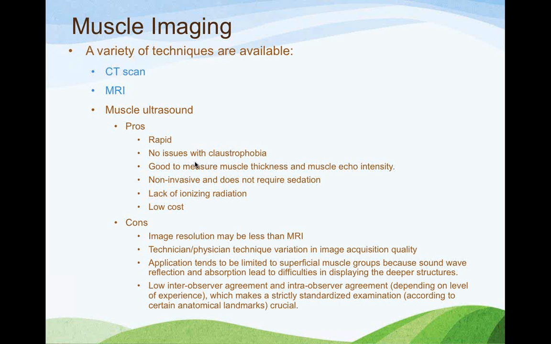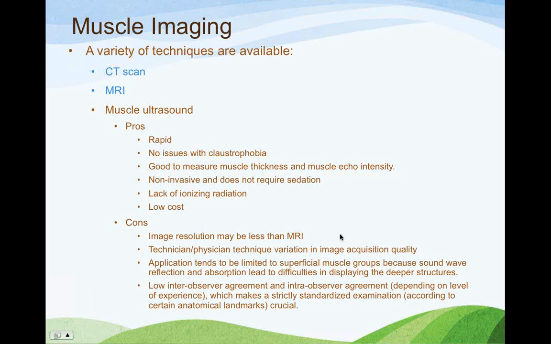procedure to measure muscle thickness and also muscle echo intensity, and I'll talk about that more shortly. It's non-invasive, doesn't require sedation, there is no radiation, and it's relatively low cost. Now the machine that we use here at the NIH is pretty pricey, but our travel machine is actually much more affordable, and definitely both are much, much cheaper than MRIs.